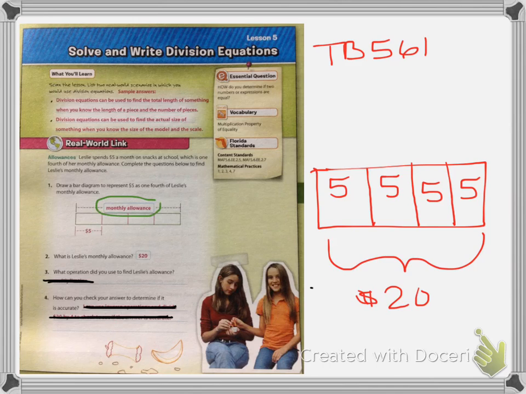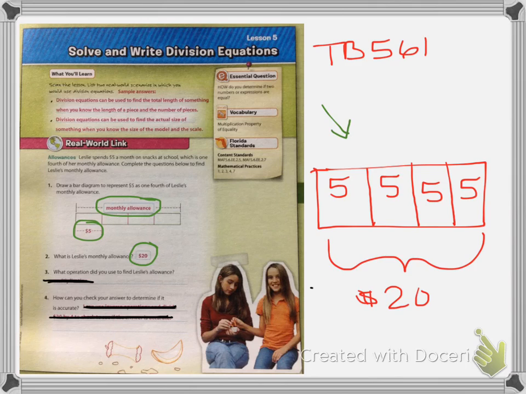So right here, you want to go ahead and write monthly allowance, and right here you want to write the $5. Actually, it's already written for you, so you just want to, hold on one second, let me see. Yeah, you want to go ahead and write that in. Sorry about that. And then also you want to write the $20 in right there. And please, again, make sure that you have the diagram drawn here. Even though it's over here, I want you to draw it as well, please.